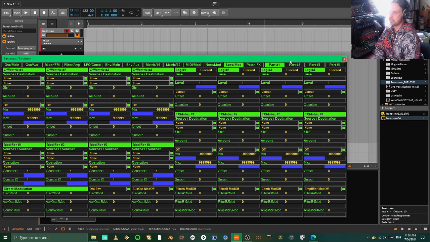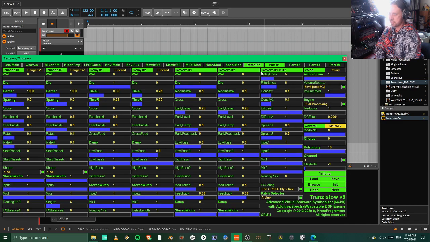So with that said, I'm going to dive into mainly what I want to cover in this video, which is the effects and the voicing parameters, which are all found on this same page here. So this tab, patch effects, brings up this page where we've got most of the effects modules here. The chorus itself, most of the parameters are actually on another page, which are behind the spec mod tab.